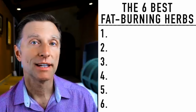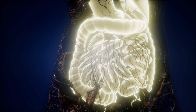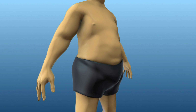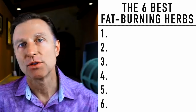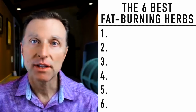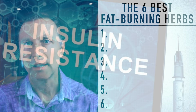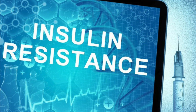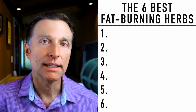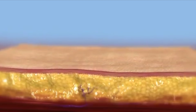So what does that cause your body to do? Make more communication, make more insulin. And that is behind a slow metabolism. That is behind excessive weight accumulation and also your inability to lose weight. If you take someone that can lose weight easily, no matter what they eat, they usually have insulin sensitivity. They don't have insulin resistance, versus someone else that, boy, they just look at food and they gain weight. They have major insulin resistance and their body is making more insulin. So anything that improves insulin resistance will lower insulin and you're going to get into ketosis, fat burning more, and your body's going to burn more fat. So let's get right into the 6 herbs.